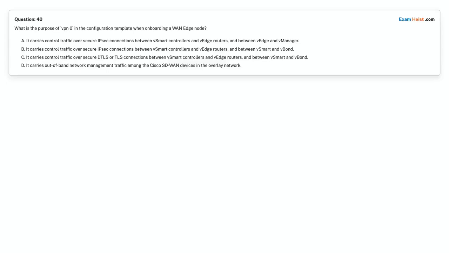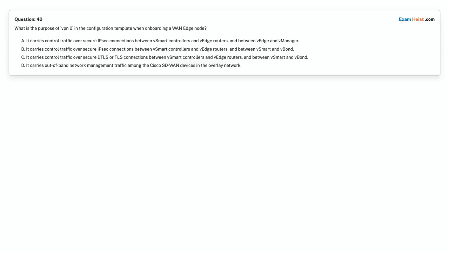Option C, it carries control traffic over secure DTLS or TLS connections between vSmart controllers and vEdge routers, and between vSmart and vBond. Option D. It carries out-of-band network management traffic among the Cisco SD-WAN devices in the overlay network.